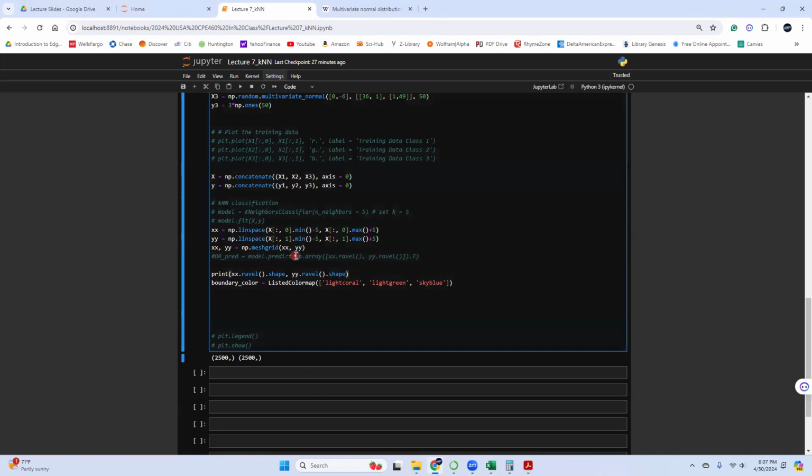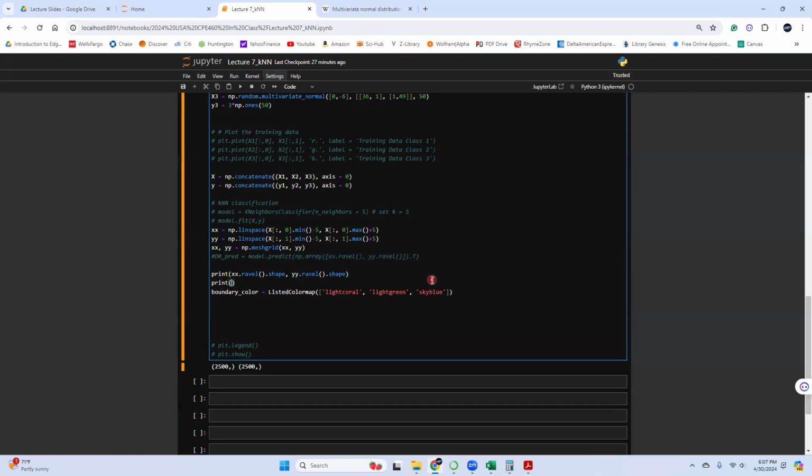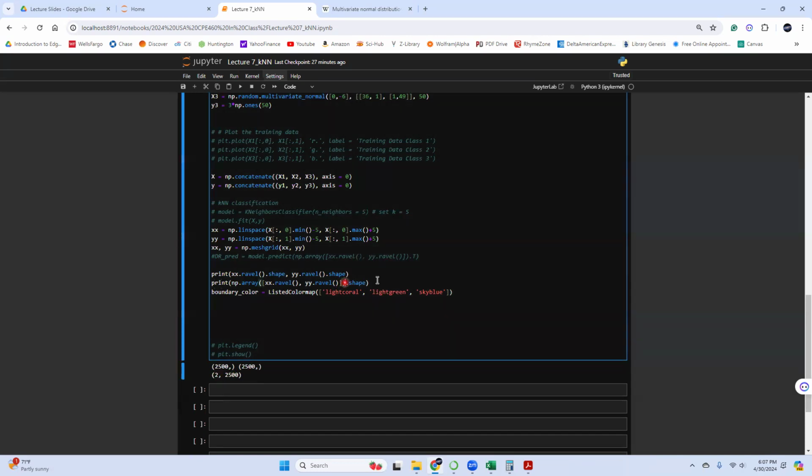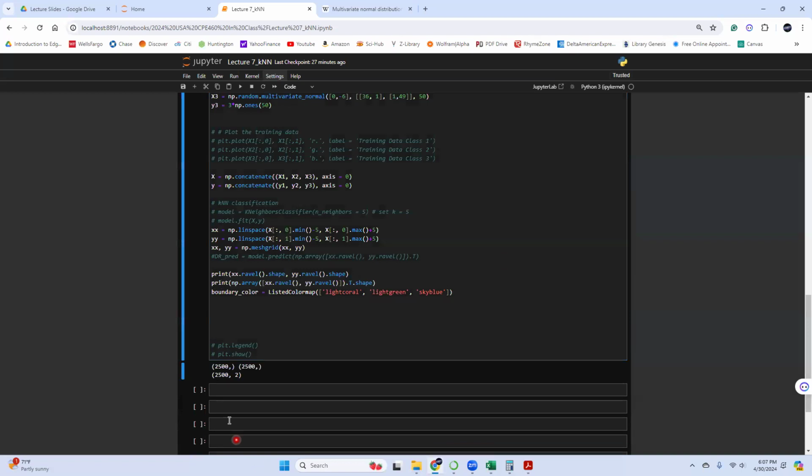Okay, now let me do this one dot shape. You see it? It becomes two rows and 2500 columns, but this is not what we want. What we want is this. I put a T, which is transpose, it becomes 2500 rows and two columns.